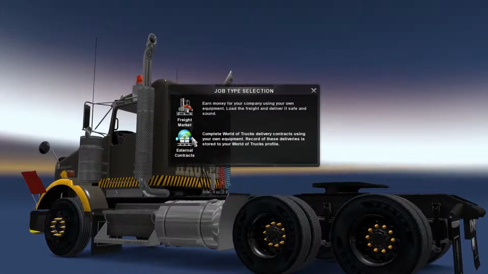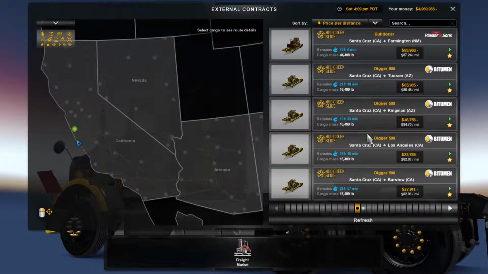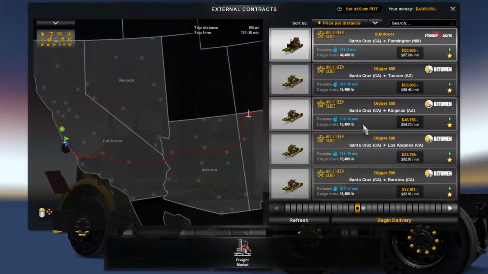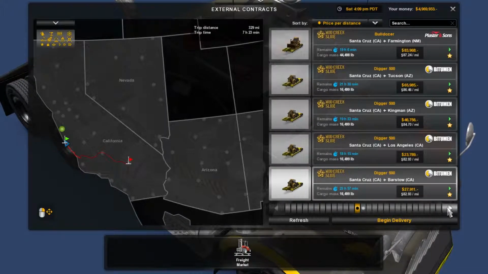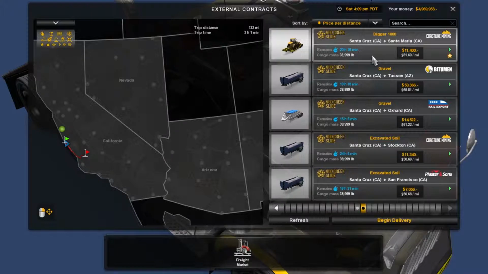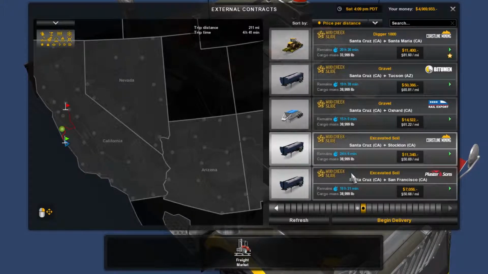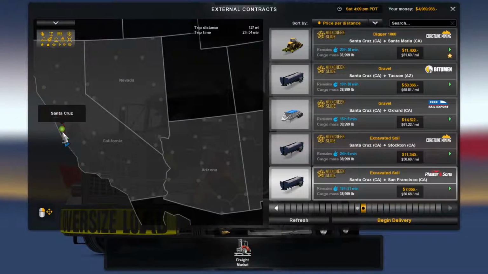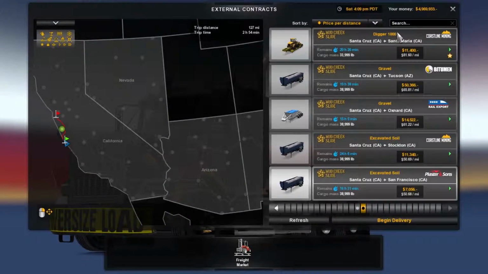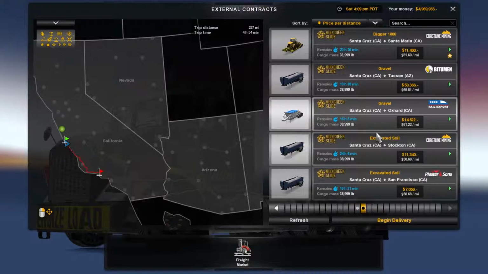So anyway, we're gonna pick up a job. We're not doing a freight market, we're doing external contracts. 0 needs to load. So we're just going to try and find a relatively short one. Obviously, none of the ones that go to New Mexico or Arizona are especially short. This one goes to Santa Maria, Oxnard, Stockton, San Francisco, and we're here, on the Santa Cruz side of things. Oxnard is that way, which means it'll be a pain to do, and it's a very boring trailer.